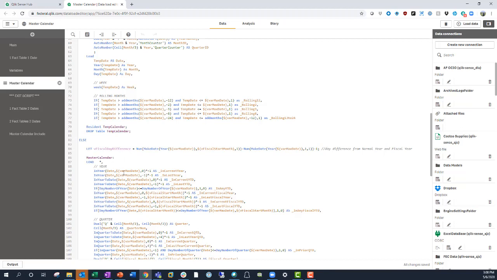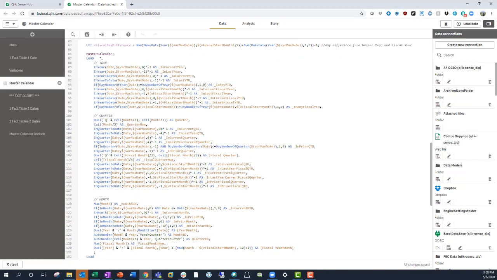It's going to create a new variable called fiscal date difference, and it is going to figure out what's the difference between the fiscal start month and the normal year, and then it's going to load in all of the same things we were looking at before, plus various fiscal fields.